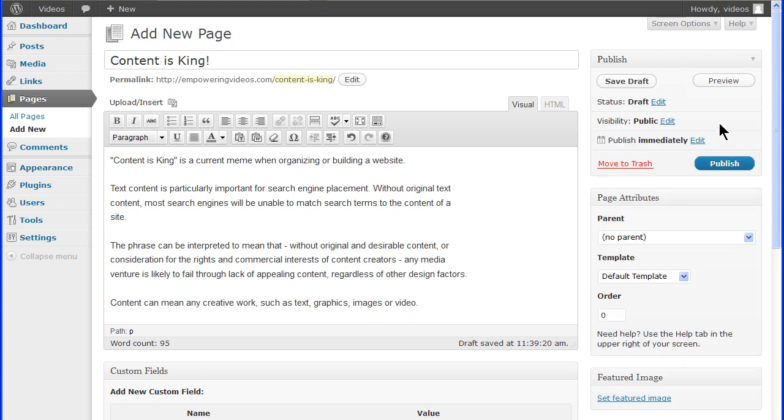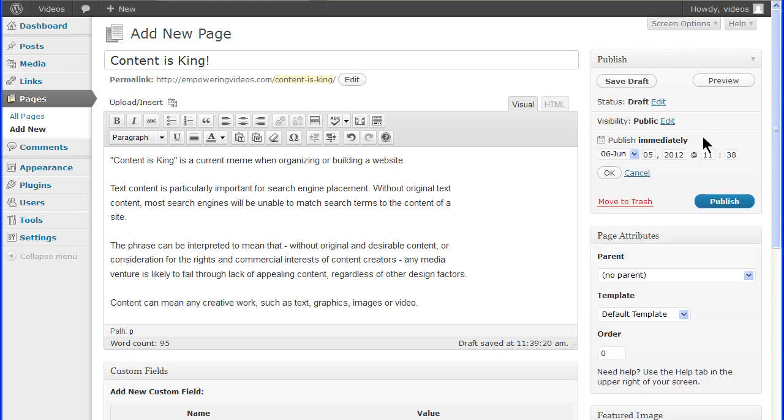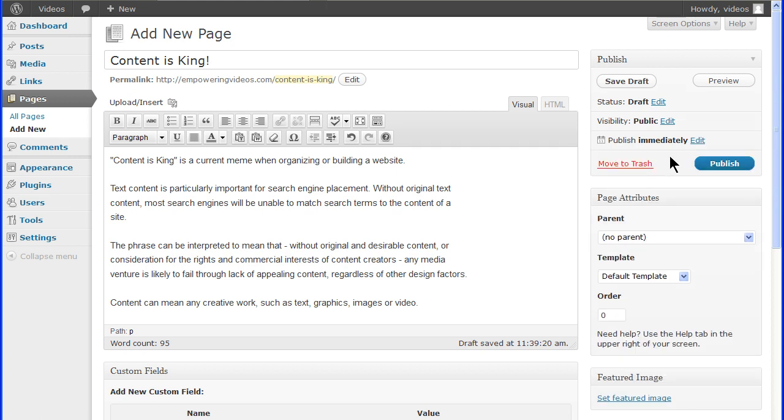Publish On, with a little calendar icon, is the date the page was published or the date it will be published. The default is immediate, but this can be changed by clicking on the Edit link. The date will show in a series of boxes. The month has a drop-down menu where you can select the month for publication of the page. This can be a future month or a past month to backdate. In the other boxes, simply enter the correct information and click the OK button. This will set the page for a future date, or it'll put the date you entered in the published link.